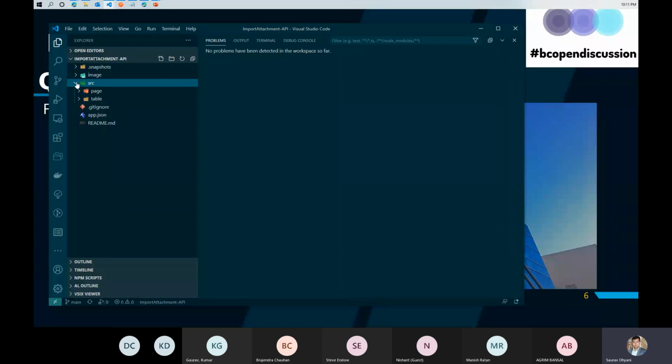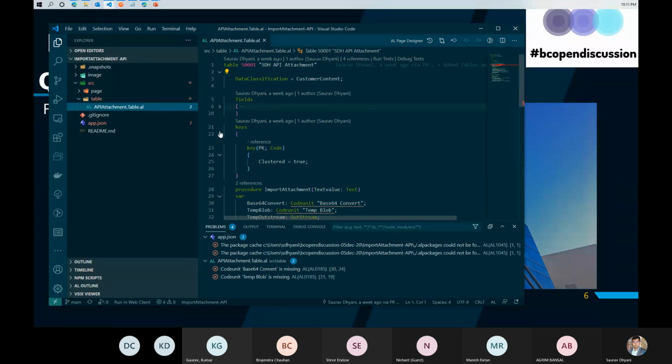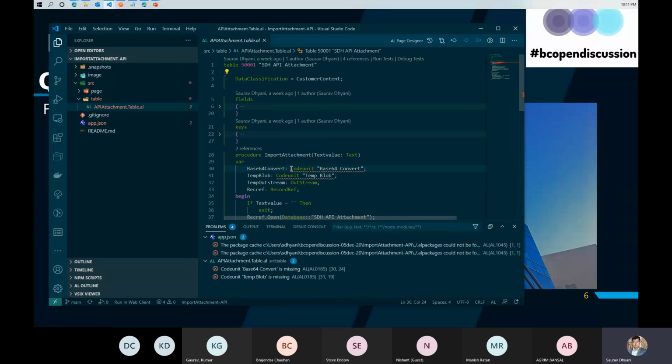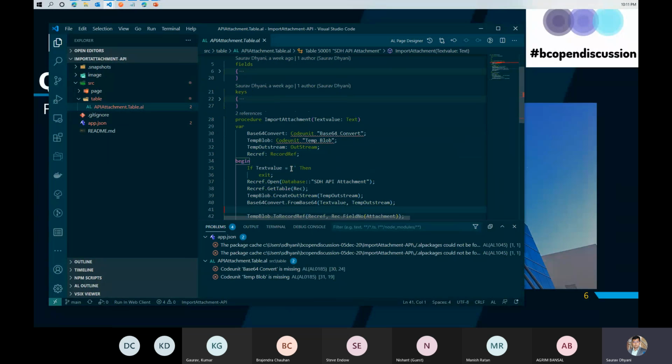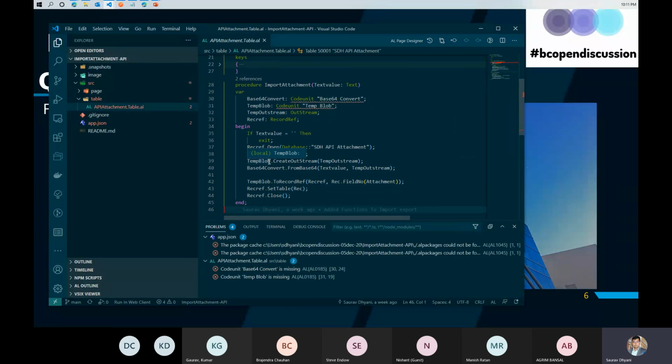So this is where we were, and the problem that I guess she's facing is somewhere here where we are trying to import the attachment using the new way, which is TempBlob as a codeunit.